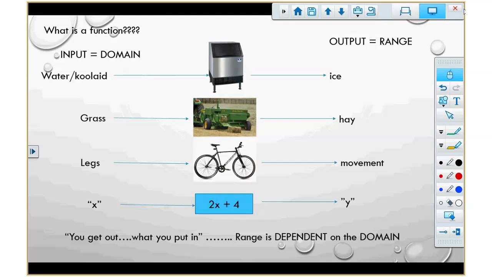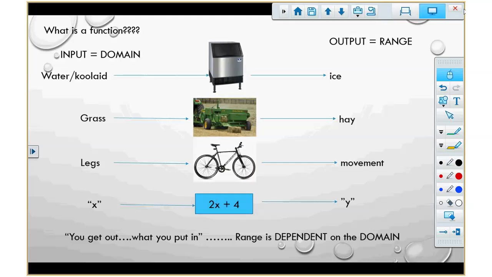It's not 6 gallons. It's not 3 gallons. It's 5 gallons worth. Now, of course, there's some that's probably left in the ice machine. You're not gonna get exactly 5 gallons, but you understand what I'm saying. You're not gonna get 8 gallons. You're not gonna get 3 gallons. You're gonna get around 5 gallons.